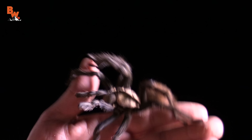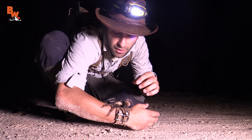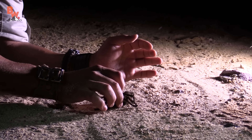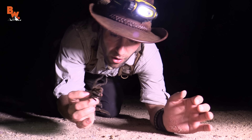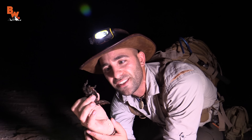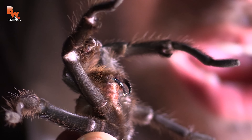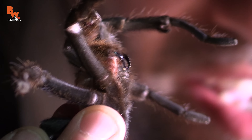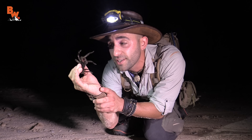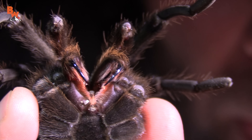Absolutely beautiful. I'm going to put him down and gently pick him up so I can show you the underside and see if we can take a look at his fangs. Now this is in no way causing any injury to the spider — it just will allow me to get him up so you guys can see those fangs. If you're a moth or any of the other little bugs that run out here in this wash, you meet up with that set of fangs, it's going to be the last meeting you ever have. I definitely don't want to be bitten by this spider. It is venomous, but it's not a venom that's really going to cause you any more discomfort than a bee sting. Still, I want to be as careful as possible.